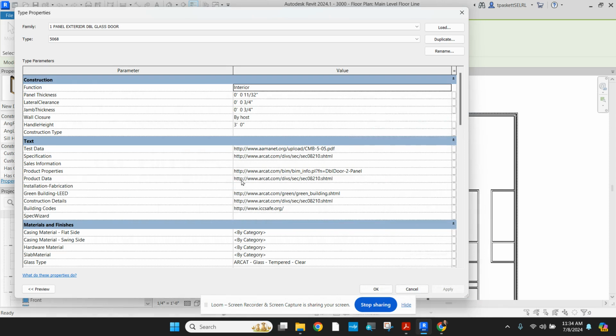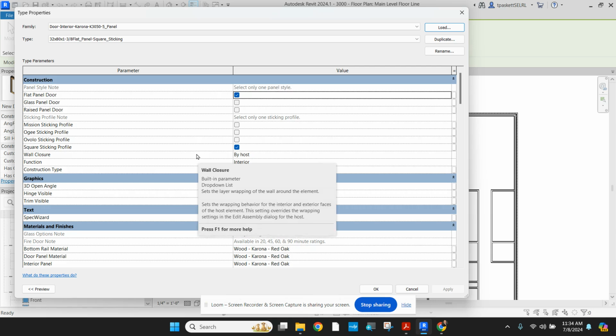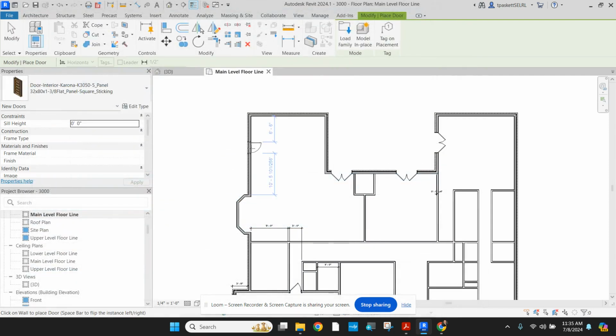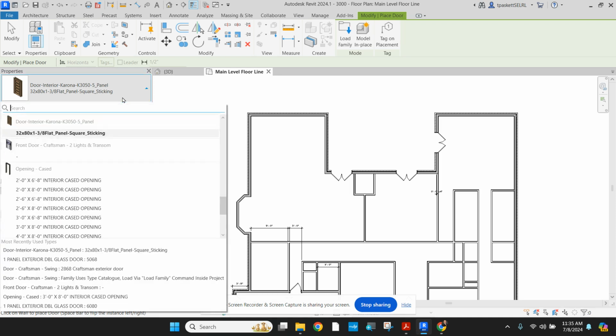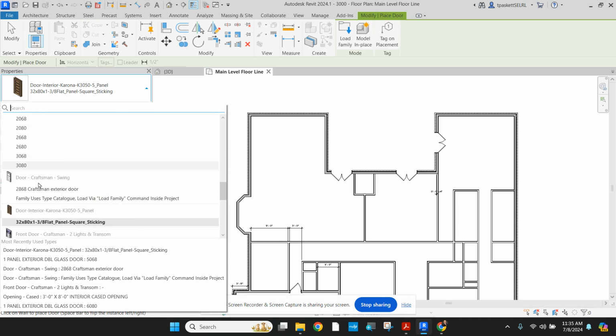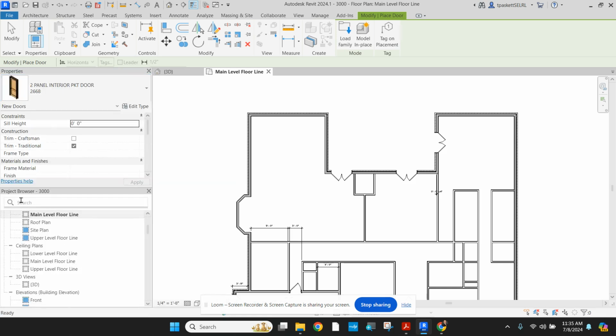It's then loaded into your file, and now this is the door you're working with. So if all is well and that's what you want to use, great, you're set to go. You can just start hitting OK and placing this door like you would any of the others. But I kind of want to go back and use this Craftsman type door here, just a little 2-panel door. So let's start with the 2'6" by 6'8". It's a little closer in size. And then I use this door.